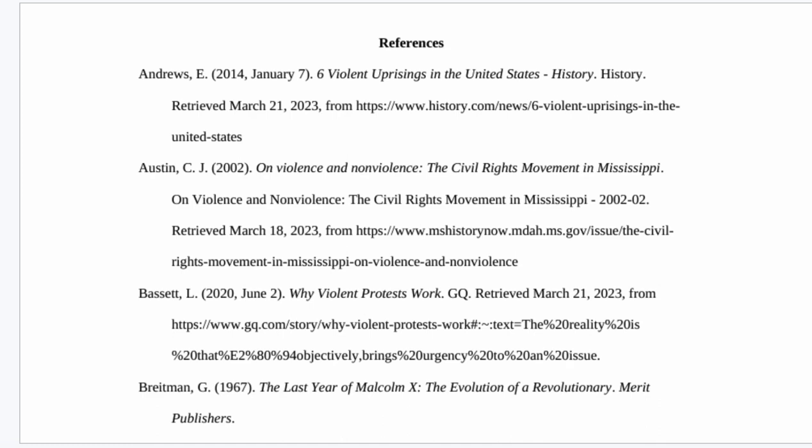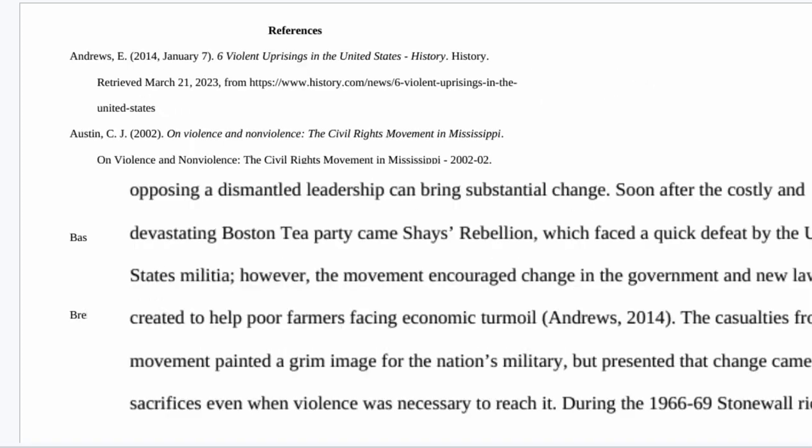You'd want to go through your paper and make sure that your citations actually match the first word of your reference entry here. For example, if you are reading in your paper, you're going to find that Andrews should show up as Andrews 2014. This is just the basics. There are lots of other, more intricate examples.